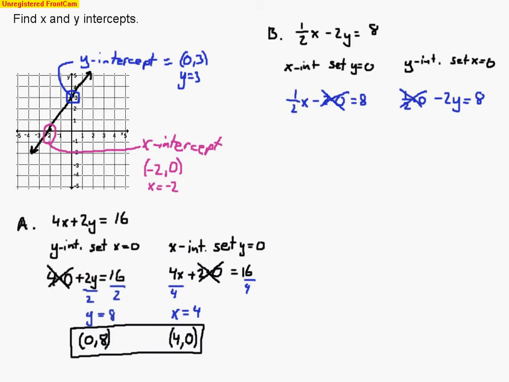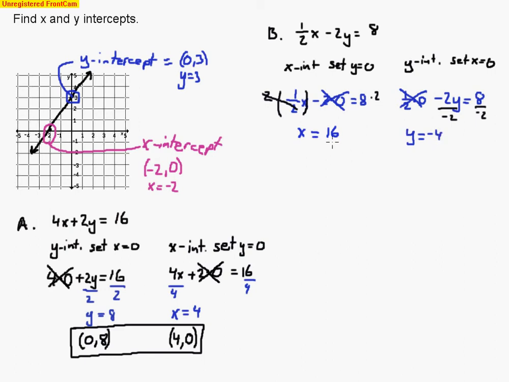And so we solve by doing some opposite operations here. On this side, we're going to multiply by 2 to cancel out these 2's. Do the same thing over here, multiply this side by 2. What we're left with is that x term, and x equals 16 is what I get. Again, I multiplied the 8 and the 2. Over on this other side, I need to cancel out that negative 2, so I divide by negative 2. So when I do that, I end up with my y value all by itself. So y equals negative 4.